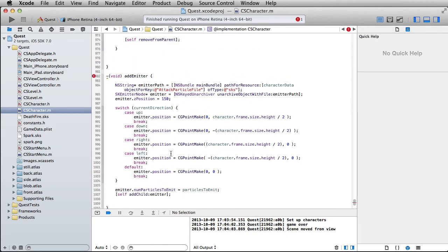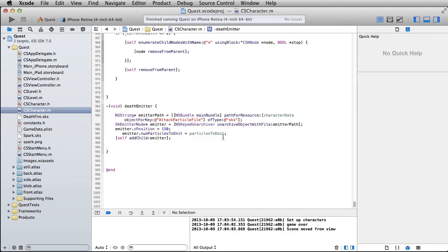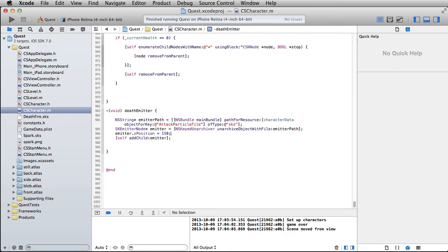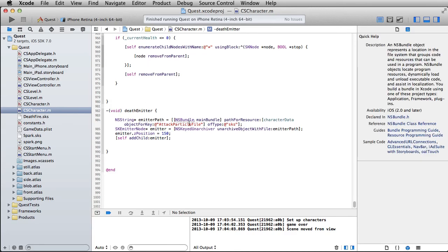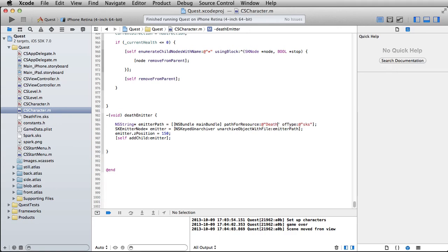We'll just call this death emitter. And I'll take out the particles to emit. For the path for resource, just get rid of this. We'll call this Death Fire. So there's the name of it. And that might actually be all we need to do.